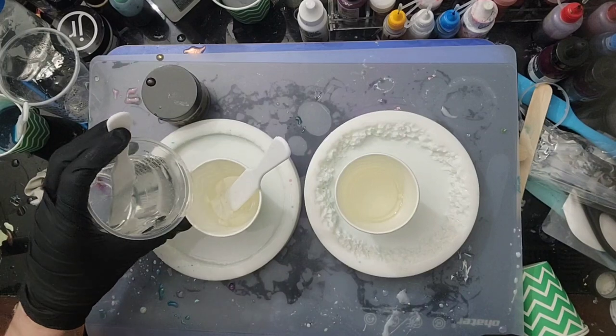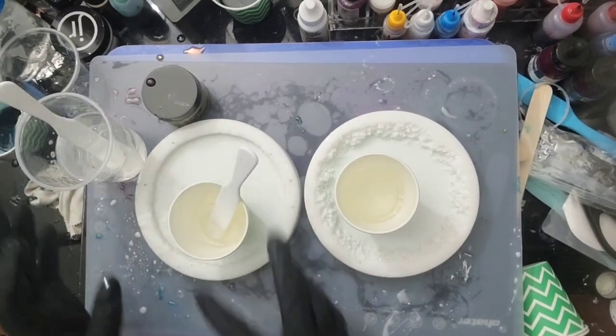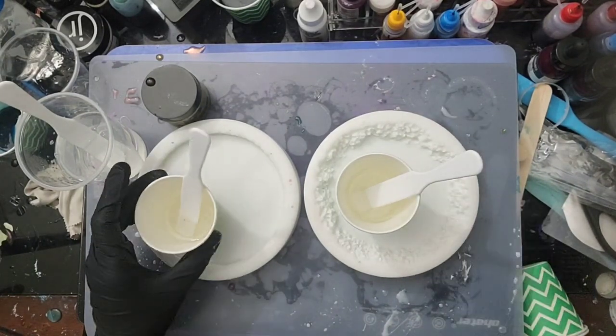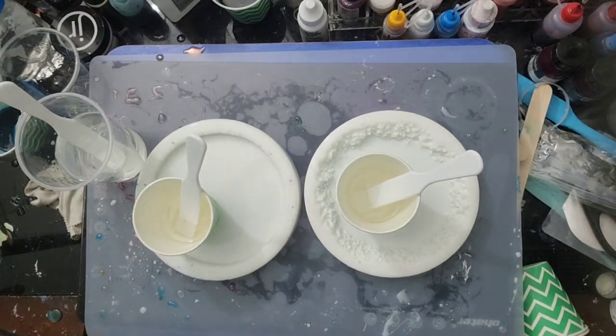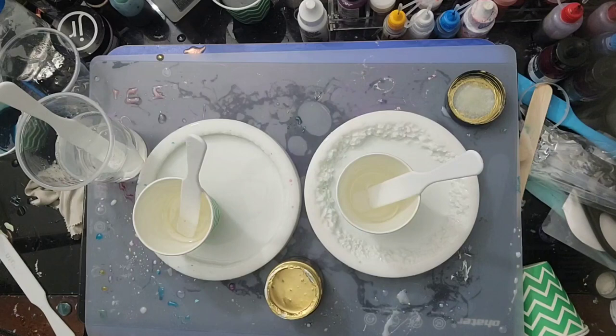So these are the golds. And like last time, I don't want it to overtake. So this is why I only fill them up about a fourth in these paper cups. And I believe these paper cups are 3 or 4 ounces. I'll have to double check because I got them on Amazon. And unfortunately, I don't pay attention to that stuff. It's probably not what you wanted to hear.